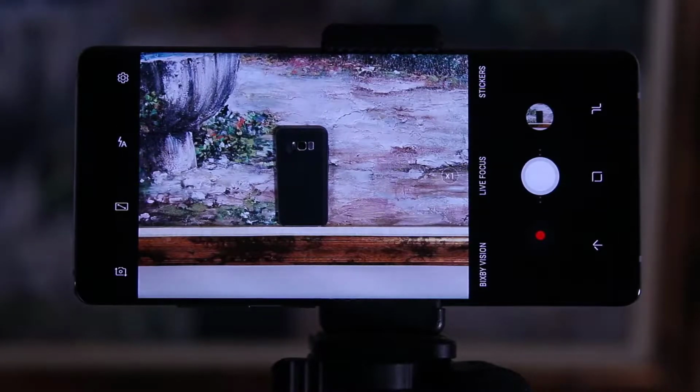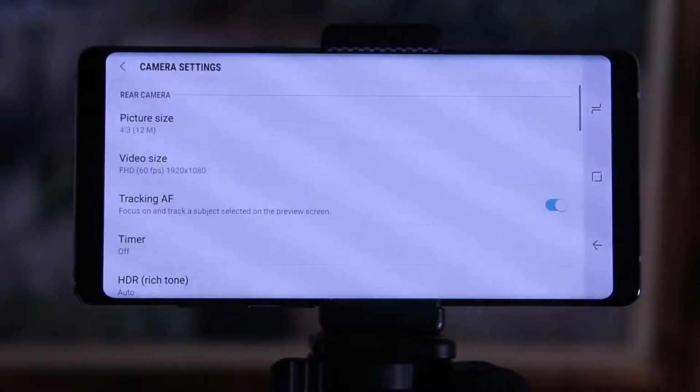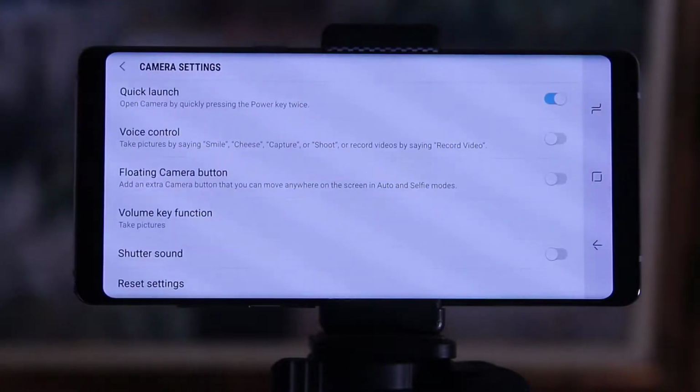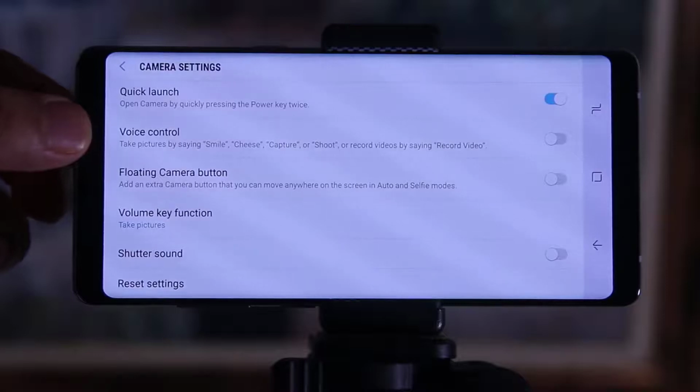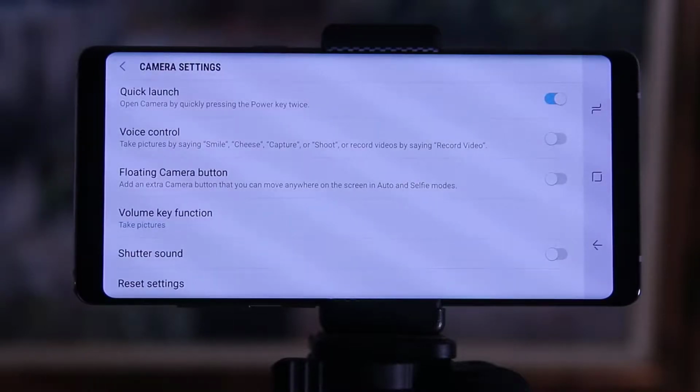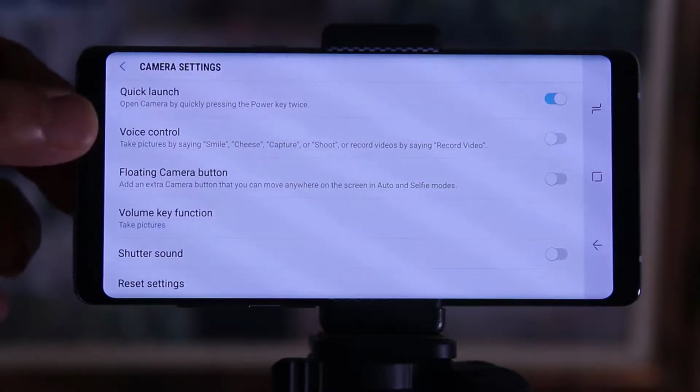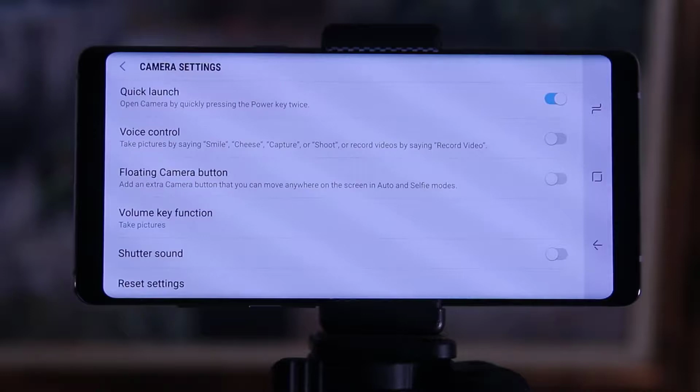Alright, so the next thing I want to talk about is if you go into the settings, all the way at the bottom again, you see something called voice control. So basically you can take pictures by saying things like smile, cheese, capture, or shoot. So if you say any of those while your camera is active, it's going to work. Or if you want to record a video, you can just say record video. So if you want to do any of those things, make sure this thing is enabled.